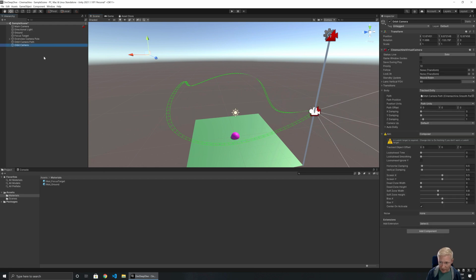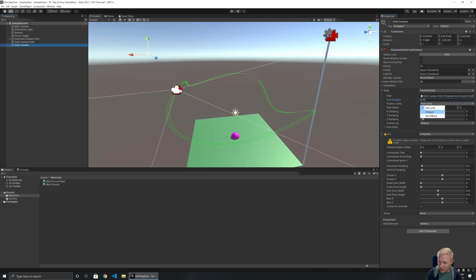So this is our orbit camera, and we can see this is another way of doing the body position. We are using a tracked dolly, linked to the orbit camera path. Now we've got different ways we can use this. We can use these things called path units. If we look at path units, as it's moving along, it gets to point 1, gets to point 2. So path units are referring to the number of the particular points.